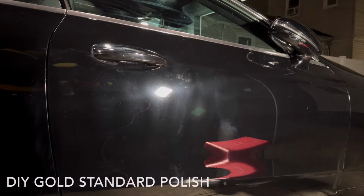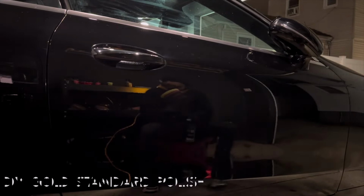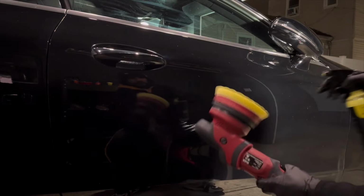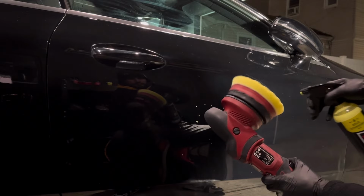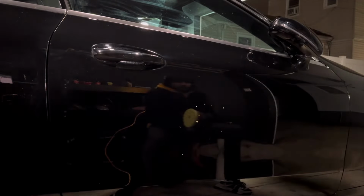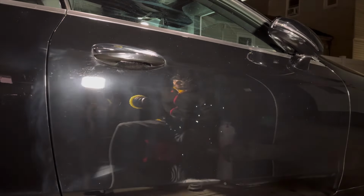So let's go ahead and move on to the main event. The main event is me actually using the DIY Detail Gold Standard polish. If you haven't checked out my live, I did use the Last Cut cutting compound because this vehicle was too far gone. It had nothing to do with the polish itself. The polish works amazingly well.